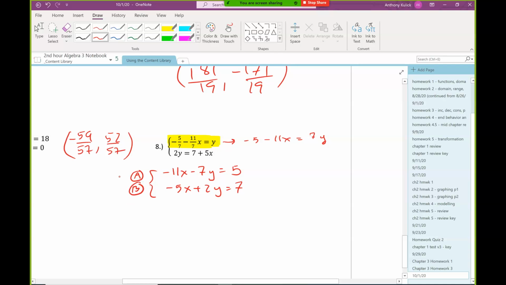So I did a little bit of work there to get rid of the fractions initially, because that's going to pay dividends later on, right? Nobody wants to carry those fractions through the whole problem if they don't have to. And we don't.